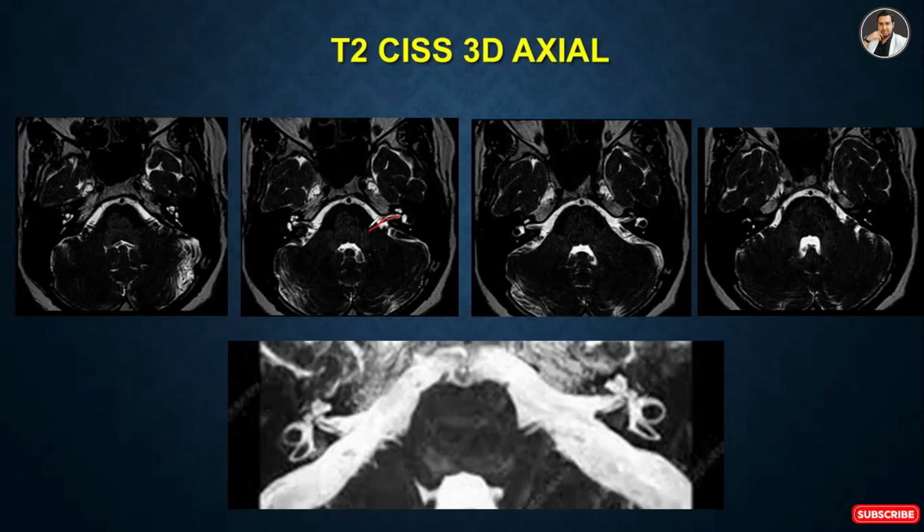Here we see that there is a nerve. There are many nerves, so if we take a thin slice, we cannot see the nerves. The reason for taking a thin slice in 3D is to show the nerves.